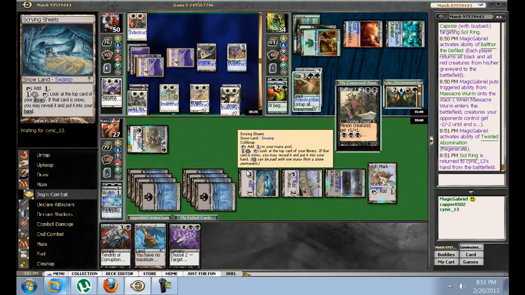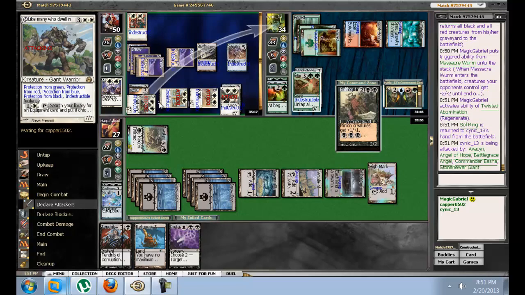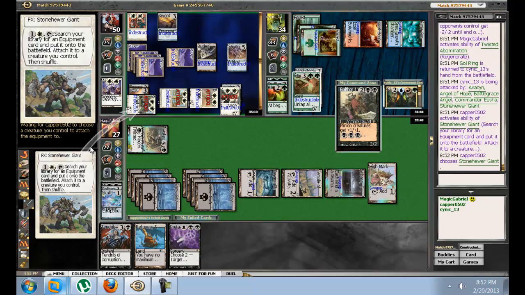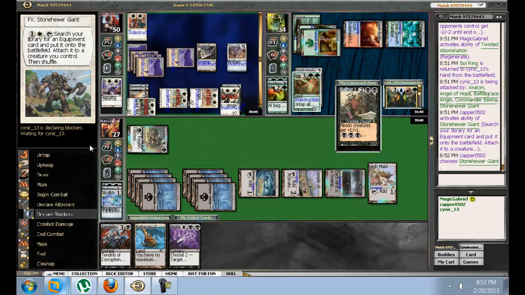I still need Mutilate or Black Sun Zenith or a tutor for either Mutilate or Black Sun Zenith. He's attacking that guy now. That's good for me, I guess. Let me guess. Another sword. So lame. Alright. I don't like swords.